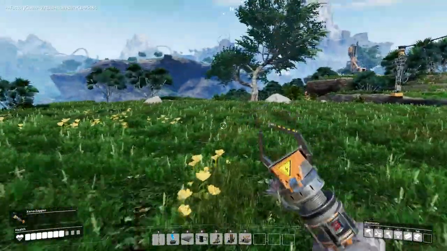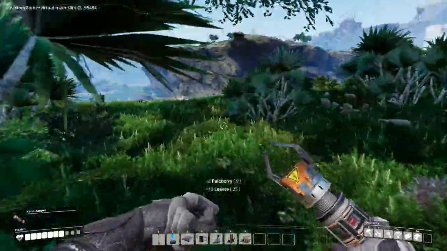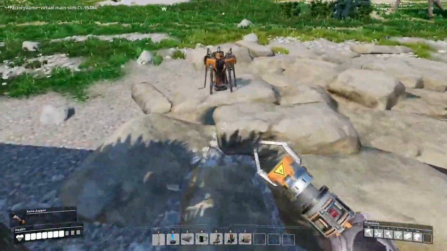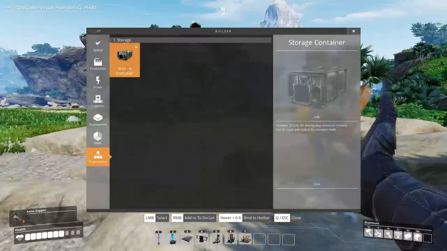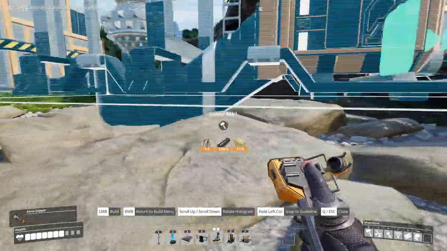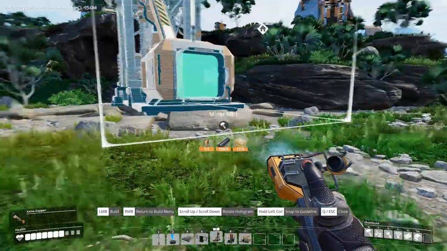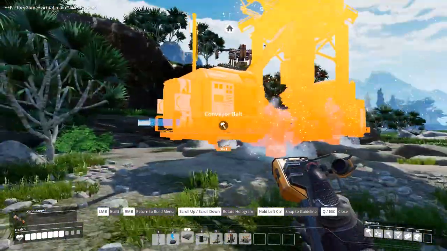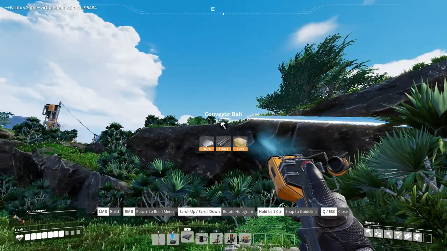Okay, so now that's done, we want to go back down and get you upgraded to be automated. So we're going to aim this way. I'm going to take the conveyor belt from there. I want to get it up on that cliff. Floor is too steep. Aha!